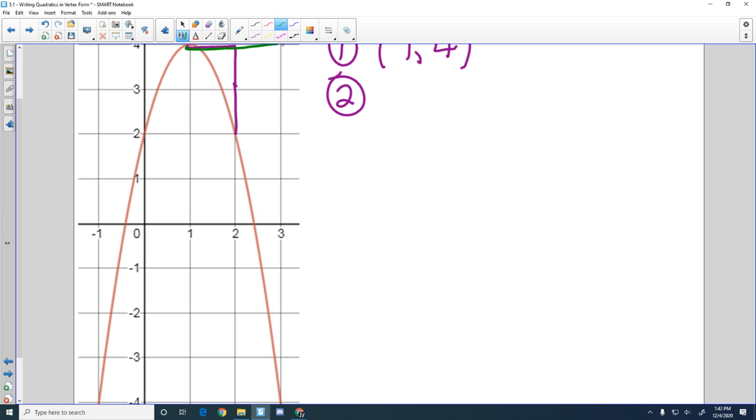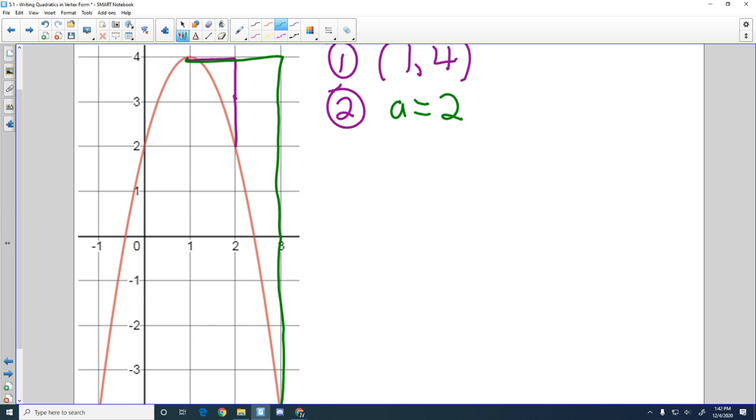Does it work anywhere else? Normally, if I go right 2, we should go 1, 2, 3, 4, 5, 6, 7, 8. Is that twice as big as 4? It is. So A is exactly 2. Wait, if it's going down, doesn't matter if it's negative or not? So that's what step 3 is, remember? The flip. Oh, wait, so it's flipped, so it is negative. So what will be in front of the parentheses for this equation? A negative and the 2. Right.